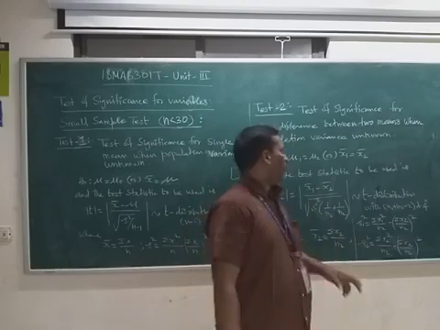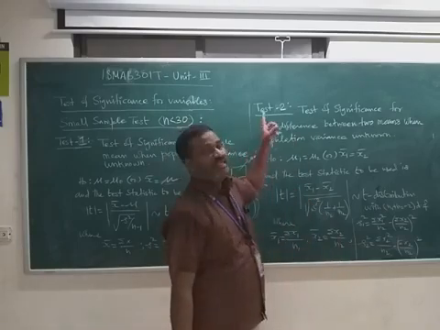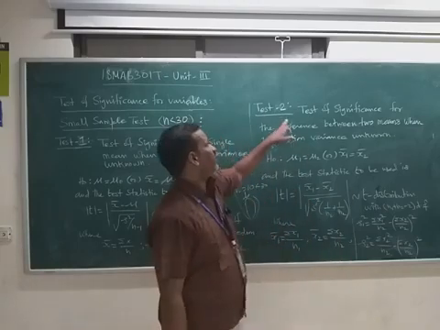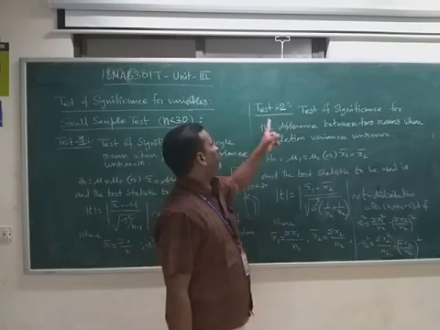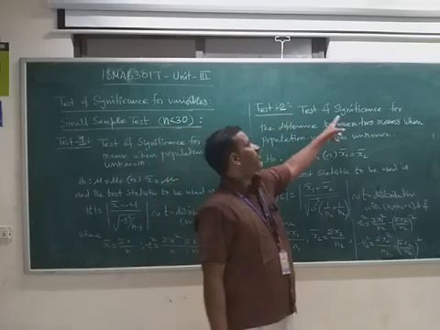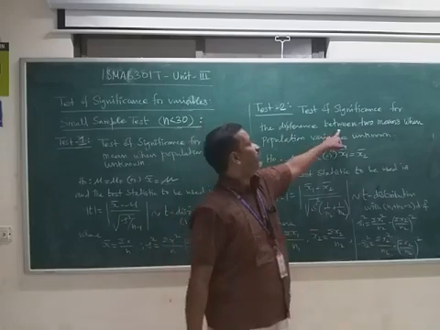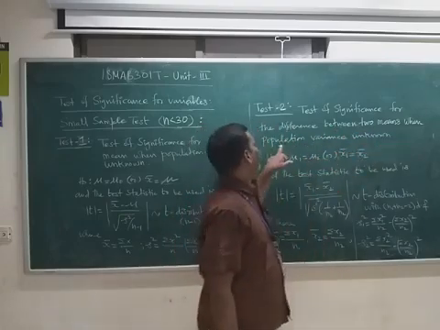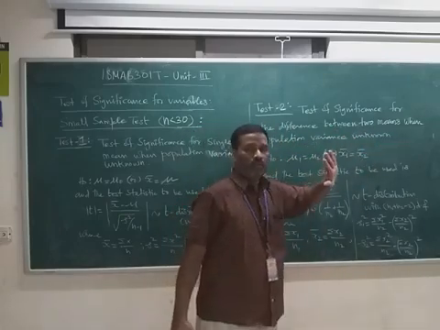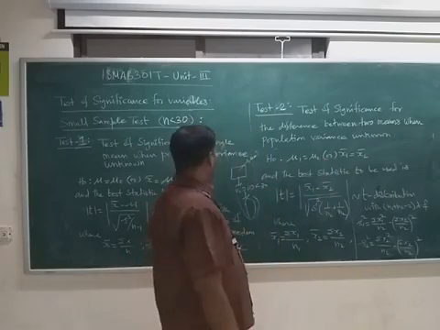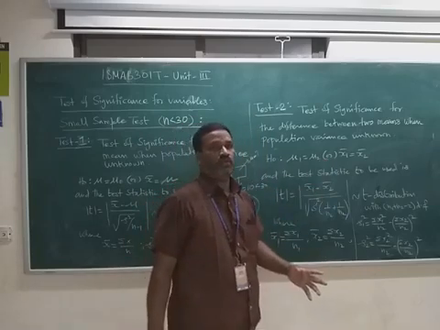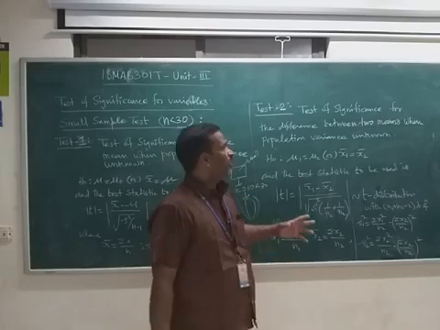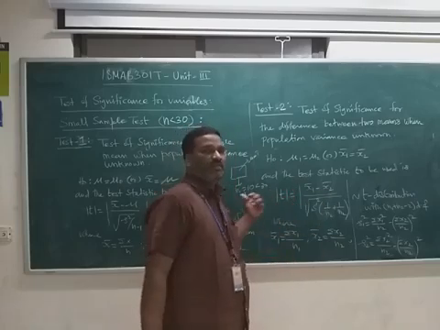Similarly, we are going for the test for difference of two means. This is the second test which we are going to study under the small sample category. Test 2: test of significance for the difference between two means when population variance is unknown. The same procedure we are going to apply for this type of test also. There is only a slight difference between single mean and difference of means.